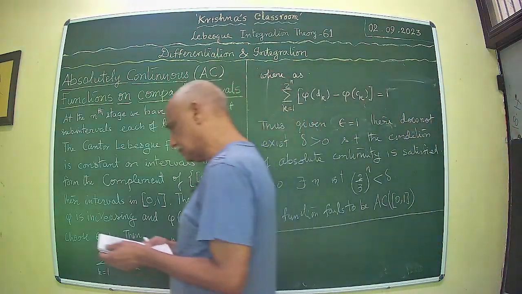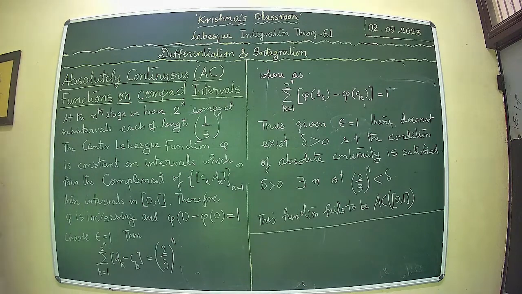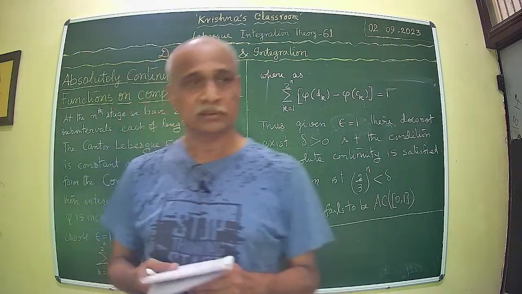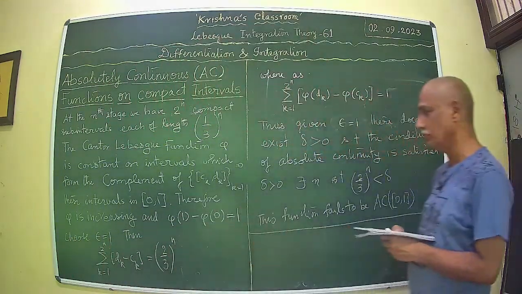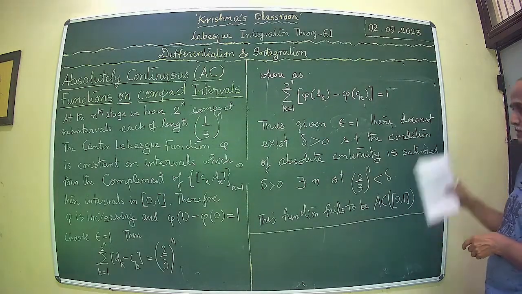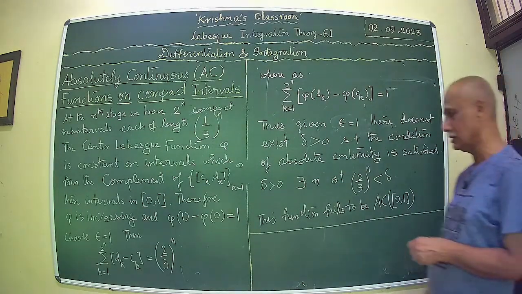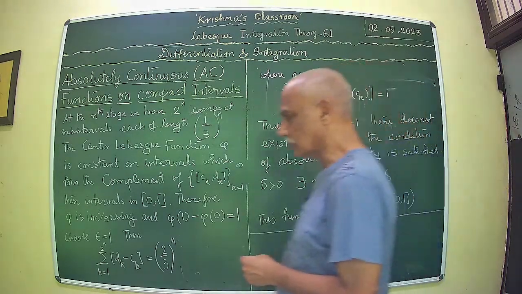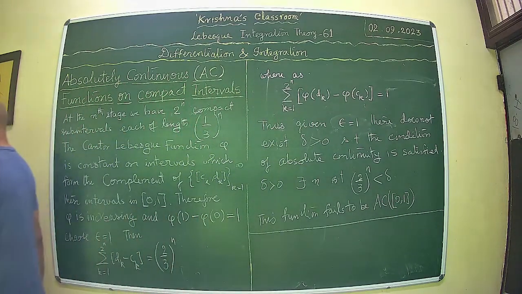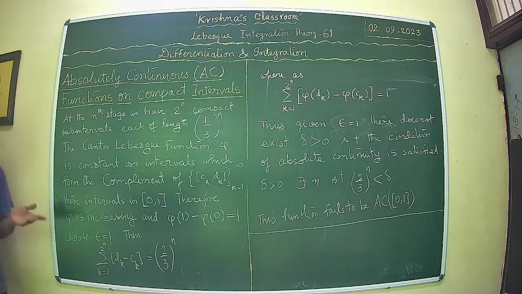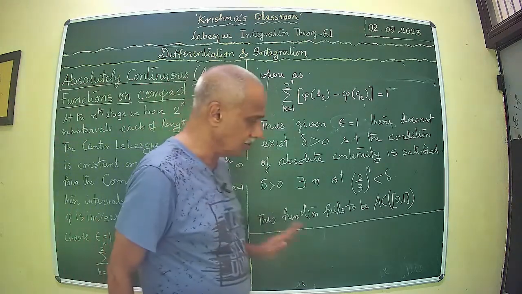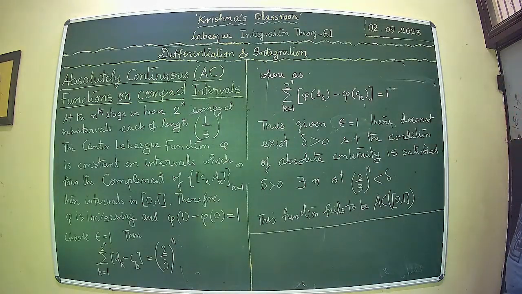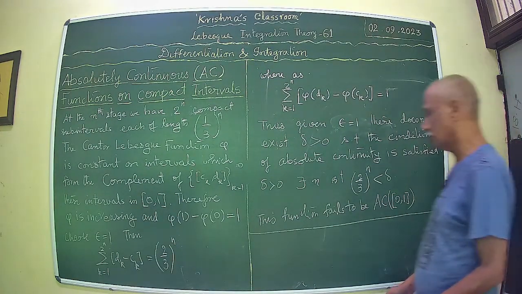Now it's quite easy to see that this function is of bounded variation. There's no difficulty because you see you have an increasing function on the interval 0 to 1. It starts from 0 and goes all the way to 1. Okay, and you can easily see that the total variation of this function is equal to 1, and therefore this is a function of bounded variation, but it's not absolutely continuous.